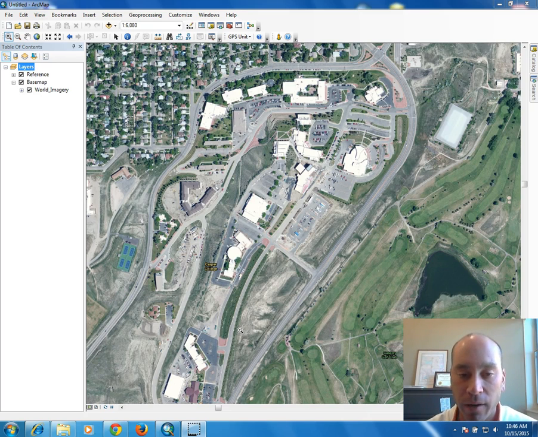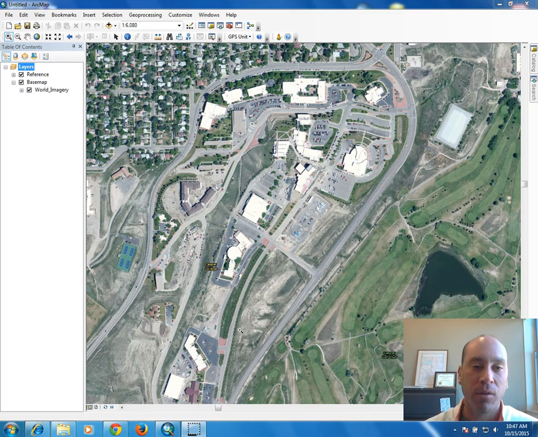We're going to learn how to do that first, and then after that we're going to learn how to digitize and create your own shape files, whether that be points, lines, or polygons. What I'm going to go through, and what your lab has you go through, is I'm going to give you an old photo, a picture of a map of Casper College, and we are going to georeference this map so that the GIS knows exactly where this map exists.